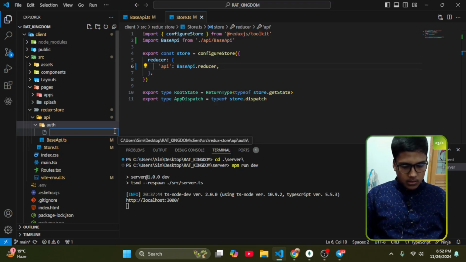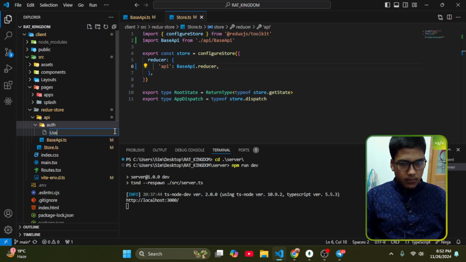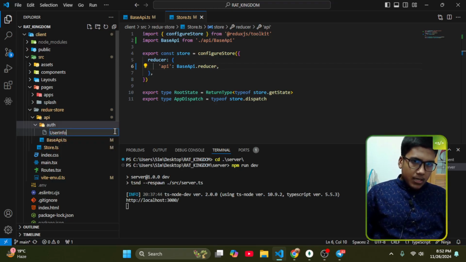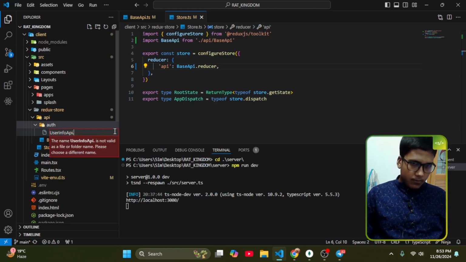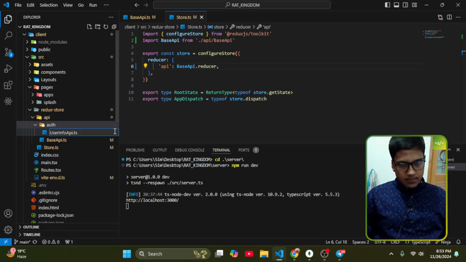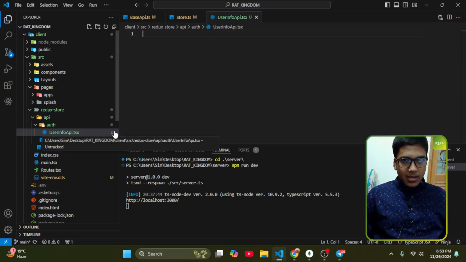What should that be, login, or yeah, user info, because all user info is inside the authentication system, like the user info and the login, admin login, and so on. So I create a file called user info API, that is the full file name, and then tsx because we will use that in a tsx file.